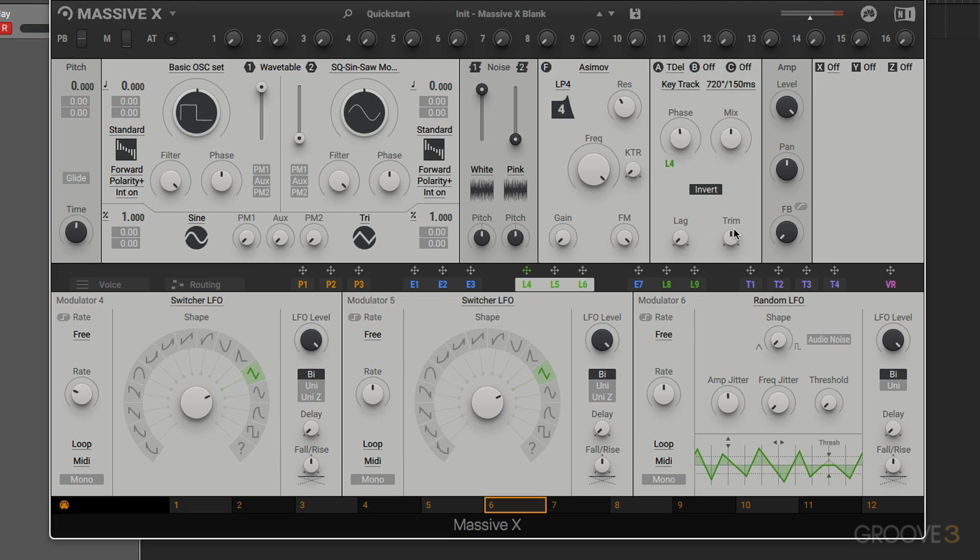And then we have lag and we have trim. Now, lag allows you to smoothen out the delay time changes. And the trim control allows you to slightly trim the depth. So it means you can make the effect slightly less pronounced.